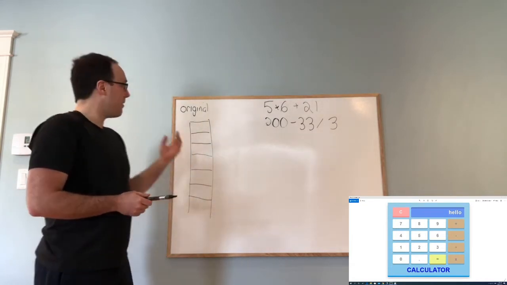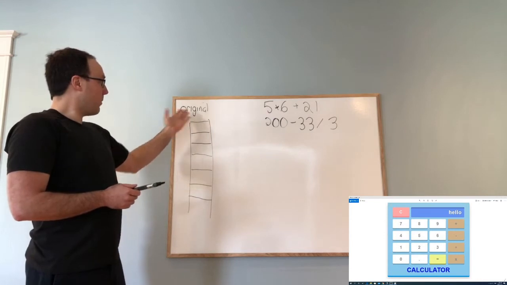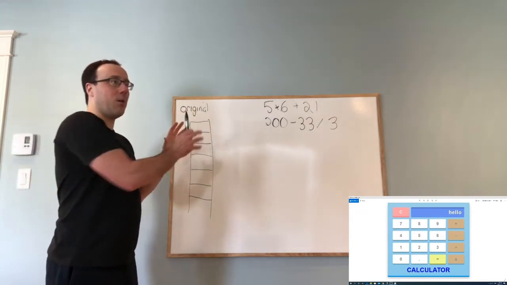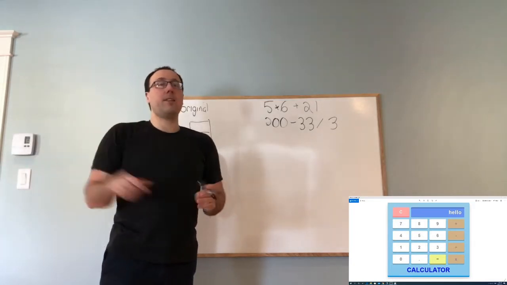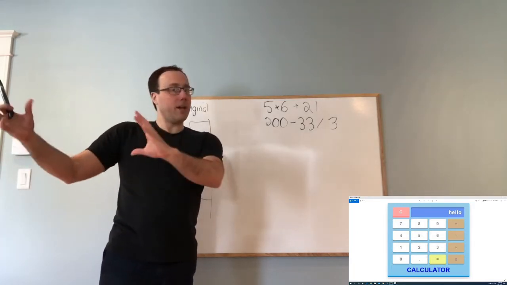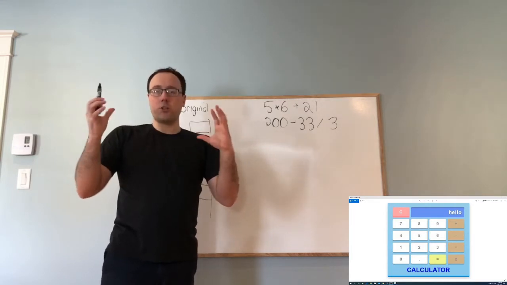Now, in the case of original elements, you might be wondering, well, why can't we just put 5 in as soon as they hit 5? Well, the reason is we don't know what else they're going to hit. They might hit 5, 6, 3, okay? And we're building up a larger string here.